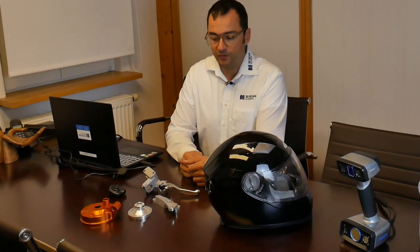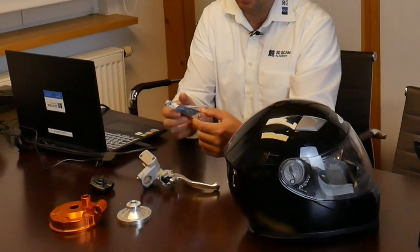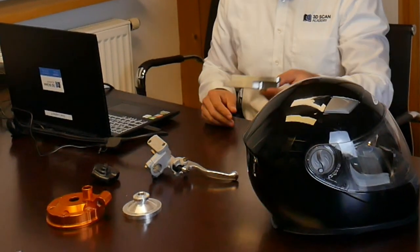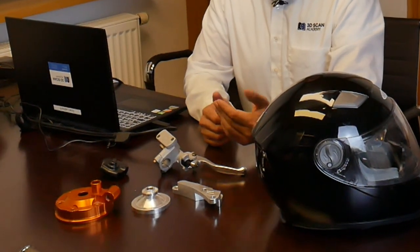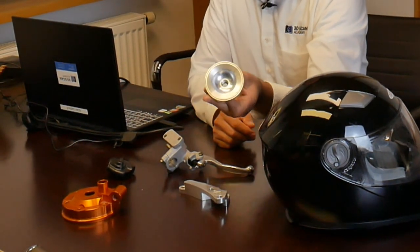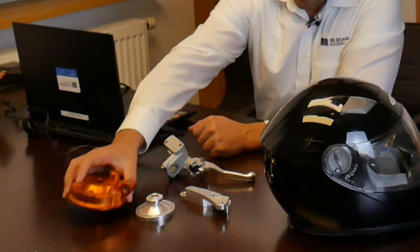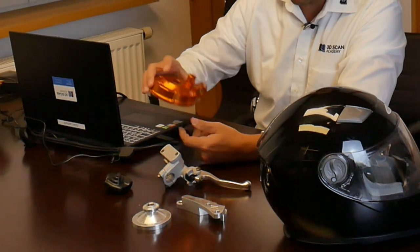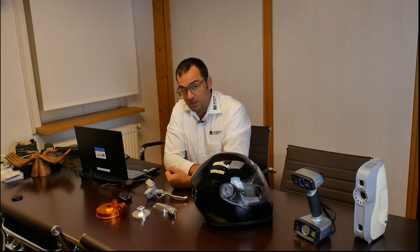This is a typical type of part you would search scan spray for. In mechanical engineering, people quite often want to scan billet parts that are milled in a CNC mill. The good quality is shown by the shiny surface, but this also creates problems in 3D scanning. The same applies to turned parts. If you have special parts with anodized surfaces in aluminum, they can sometimes absorb the laser wavelength and make laser scans nearly impossible.